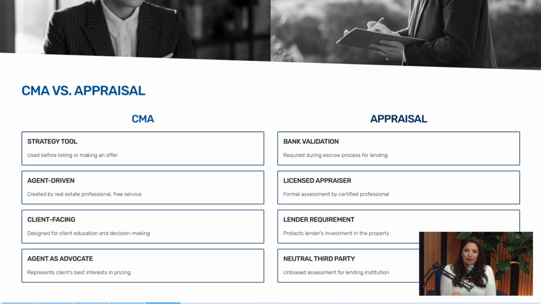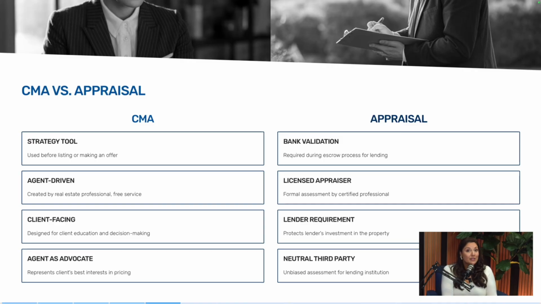So let's take a step back. Let's say we go live on the market for a seller at $500,000. And let's say we get an offer accepted from a buyer for $500,000. If that buyer is getting a loan from a lender, that lender during the escrow process is going to order an appraisal. That's the third-party company. That appraiser goes to the house, checks on the condition of the home, checks on all the recent comparables, so all the recent sold homes in that area, then comes back with an opinion of value.